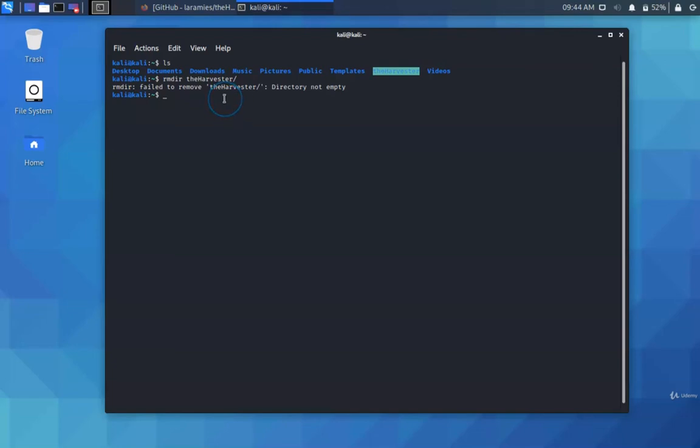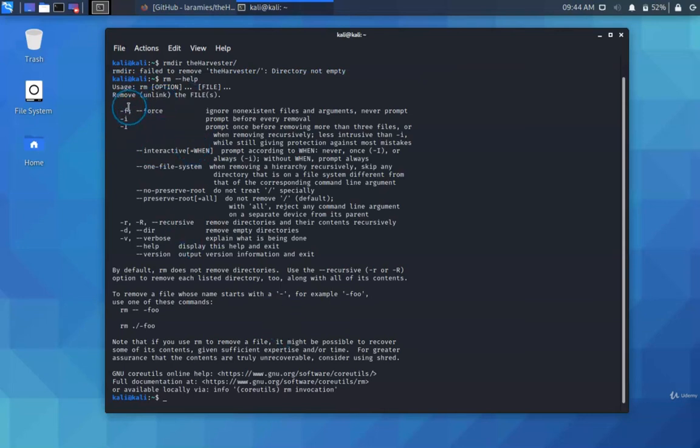But we can also force it using the rm command with -rf. Let's see what this is first using the help command. The f is used for forcing, ignoring non-existent files and arguments, never prompting before removal, and r is used for recursive, removing directories and their file contents recursively. So these two, f and r, are used for that.